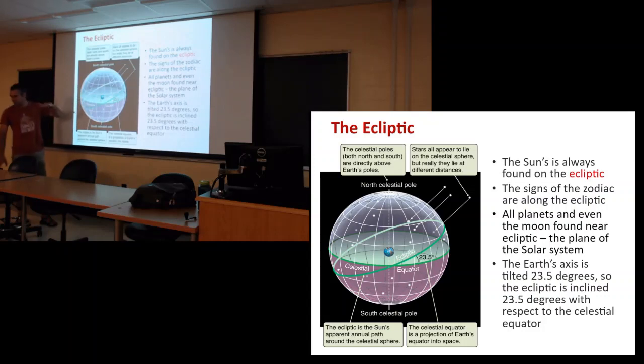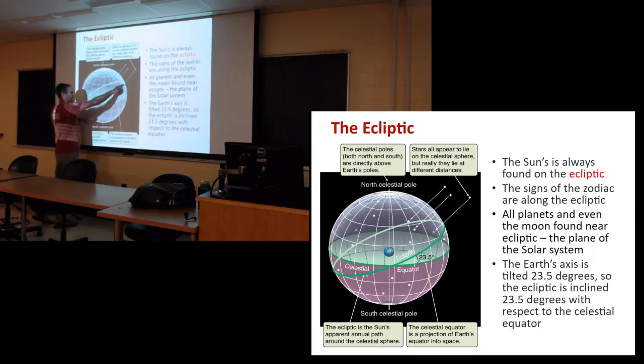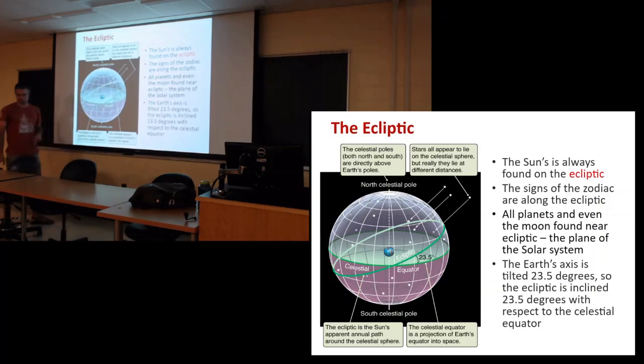If you can relate this back to our view at the North Pole, when the Sun is found north of the celestial equator along this ecliptic path, that's their spring and summer and early fall. When it's found south of the equator, that is their winter primarily. So if you can imagine this whole sphere spinning, if the Sun is down here along the ecliptic, it will never rise. If the Sun is up here, then it will always be visible.